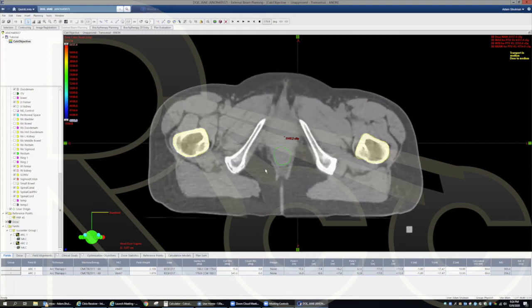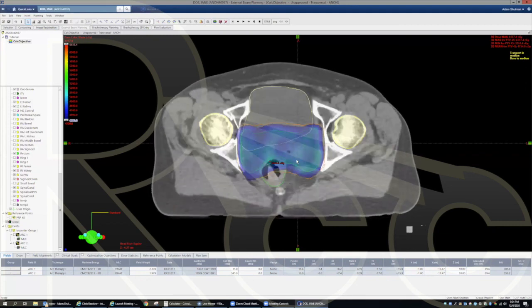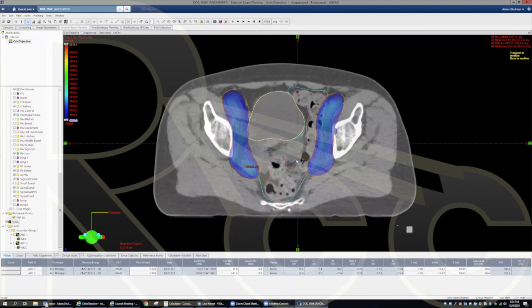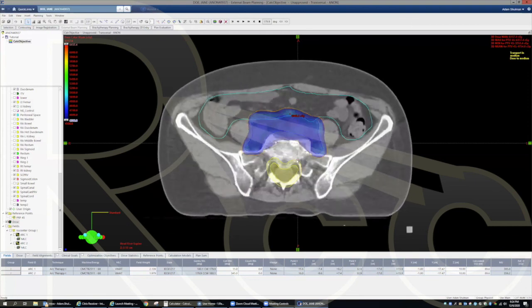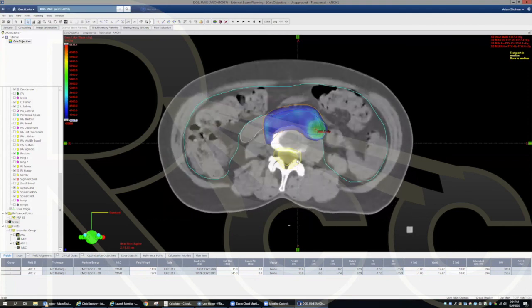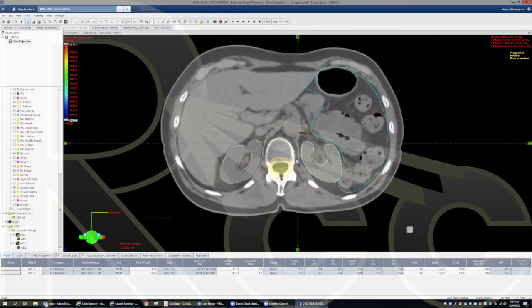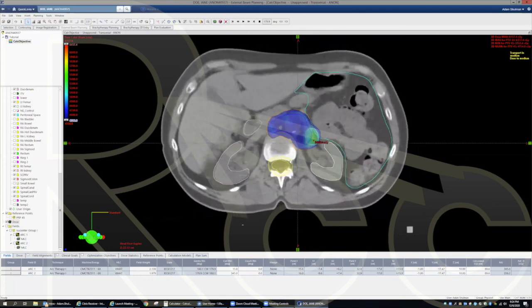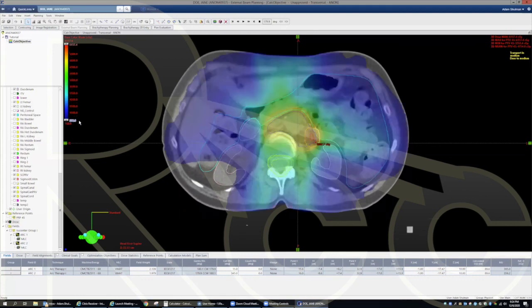Let's see how our 100% looks. Should cover CTV, which it does. Quite well. A couple holes, but we could fix that with normalization.